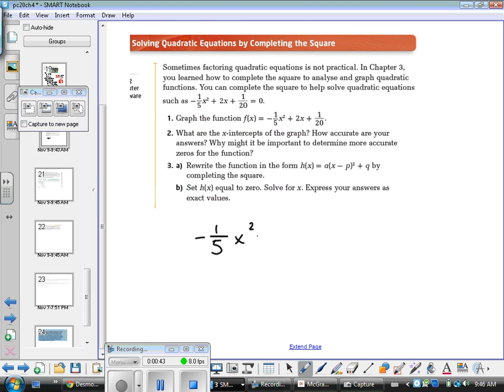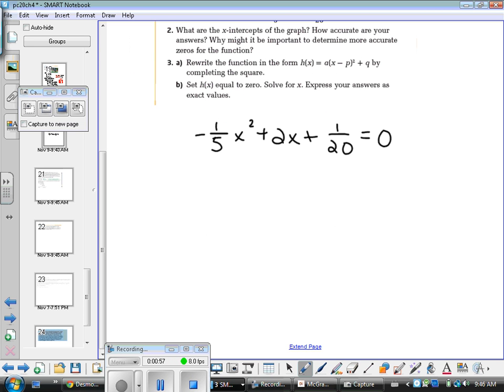Okay, so let's just try this equation. We'll try solving it, and we will complete the square for the function, and then we will solve the equation. So I'll show you, it's just a little different way to do it. I'll just do this first before I do the graphing.